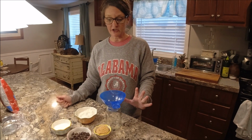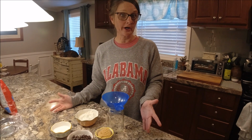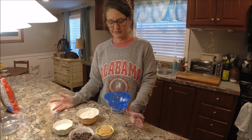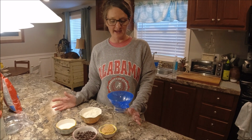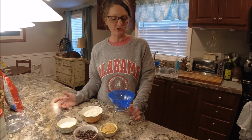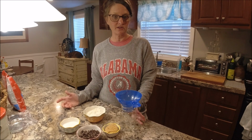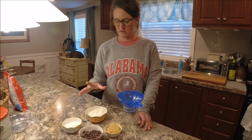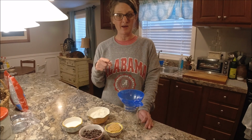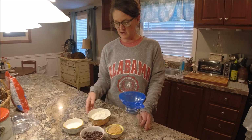So this is just a chocolate chip cookie mix in a jar, and yes, you can buy them at the store already put together. But there's something about homemade, and this recipe I actually like a little bit better because most of the recipes use quart jars. This uses a pint, and I thought that would be a good size with it just being the two of them. So we'll get all this together, and I'll have Matthew link the recipe that I've used, that way if any of you guys want to make any of it.